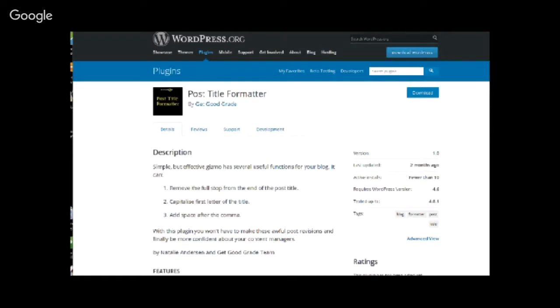Anyway, first off, this is a simple plugin, no configurations required for it that I can find. Once it installs, it does a couple of simple things for you. It capitalizes the first word in your post title, as well as ensures that you have spaces after any commas. It removes any full stops at the end. Pretty basic plugin. You just turn it on, activate it.